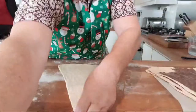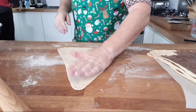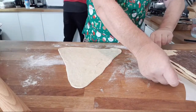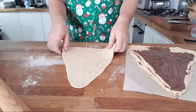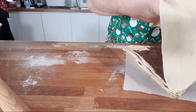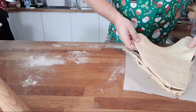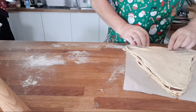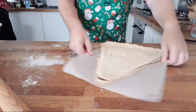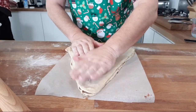Teasing the bread out. Come back down here, you can see the final little stages. I'm just teasing it out. What I should have done earlier on, not put the chocolate on it, but this time we're not putting chocolate on anyway, is I should have lifted this like this and laid it at the top, the little pointy end, and just brought it down. As you bring it down, stretch it out to completely cover the layer below. And that is perfect. So there we've got it. There is our rough cut tree shape.